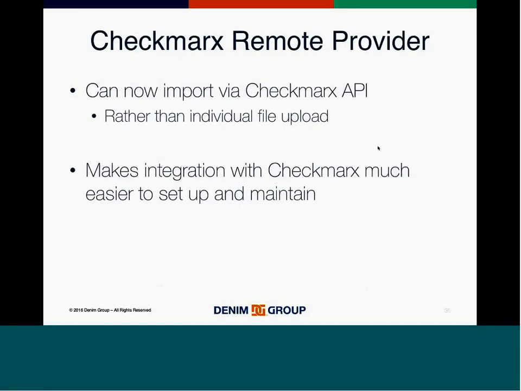Checkmarx has extended their API. They now have a REST API in addition to the legacy SOAP API. Previously you had to upload individual XML files from Checkmarx into ThreadFix, and we've seen some tooling built around this. Matt Tesoro at Pearson has built some great utilities in support of that. But with ThreadFix, where possible, you don't want to just be dealing in individual files. You want to be able to connect to a system and pull in all the relevant data. And so now by being able to treat Checkmarx servers as remote providers, that allows for a much more efficient integration with Checkmarx.